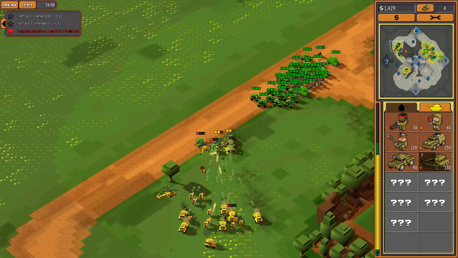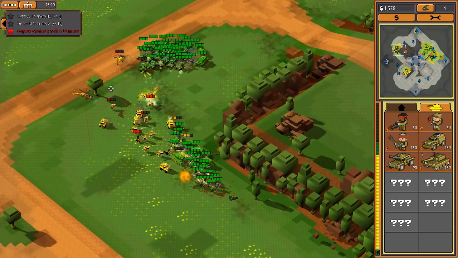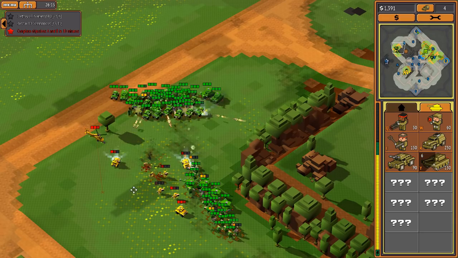Oh, cripes. Why is this a thing? Where did these guys come from? Well, one way or another, this is Alpha Group. So we can finally attack it.